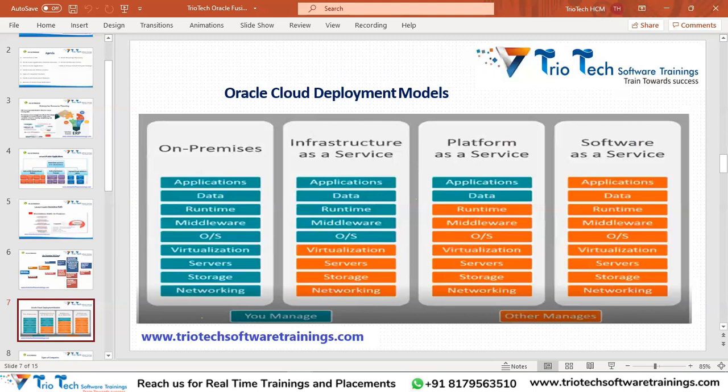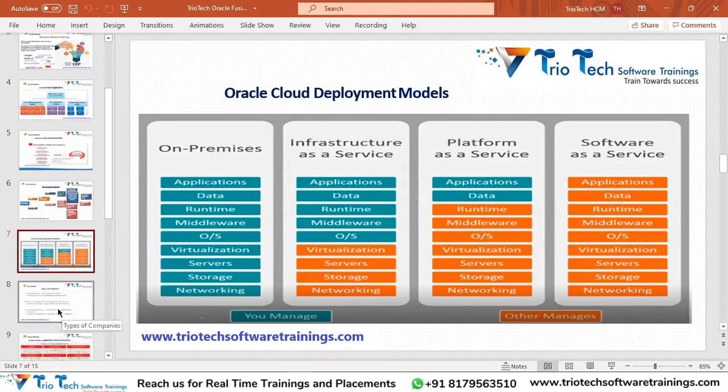So this is just for your information that I am sharing. In none of the interviews will questions related to this topic come. But as a consultant, when you are working on this technology, at a high level you should know which application you are going to work on. That's why I kept a slide on deployment models, team.